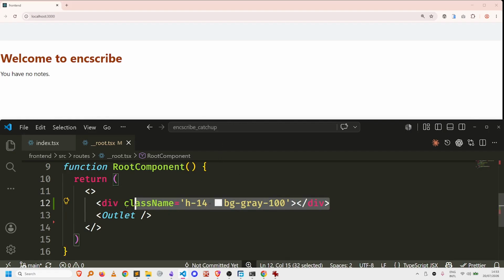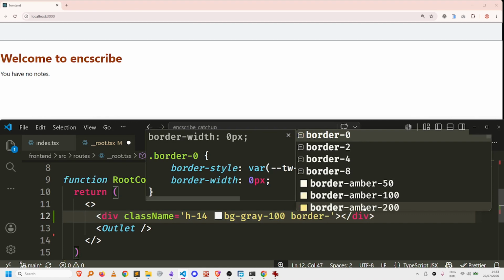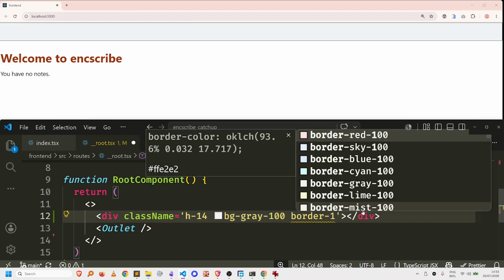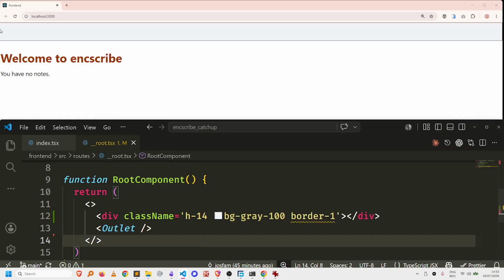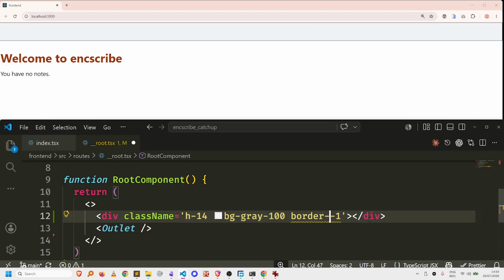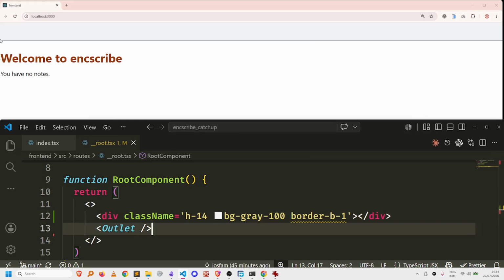So we have this at the top here. You can even give it a border, but I don't think that will be a good idea. Well, actually, hold on. If you say border-1, okay, border-1 gives a border around the whole thing. What if I only want the border at the bottom here? I could say border-b, b is for bottom. border-b1, and you can see the border is now at the bottom.